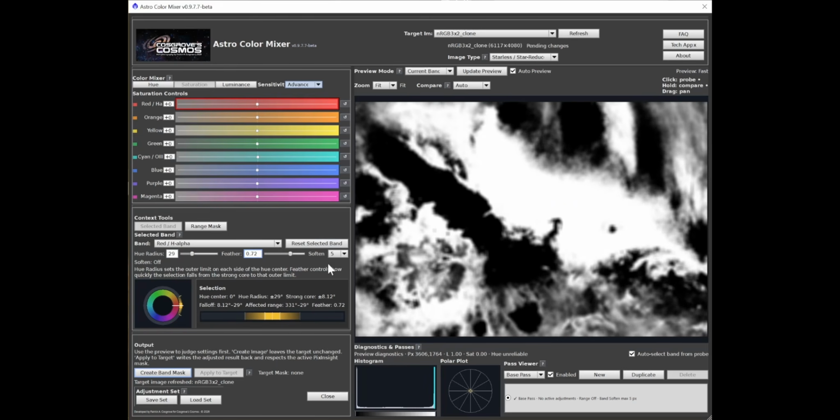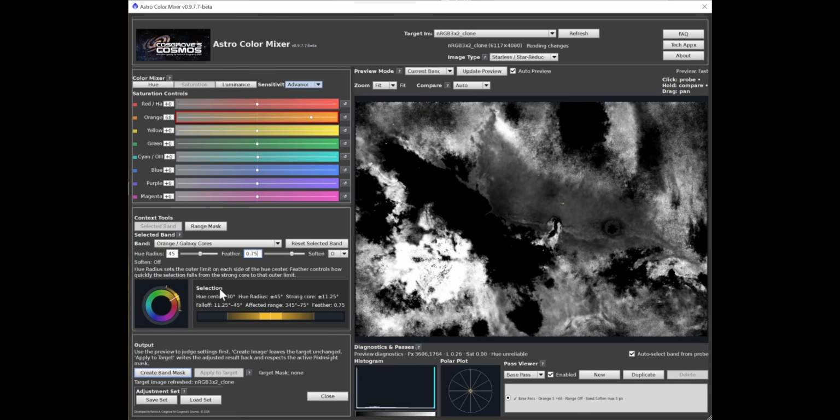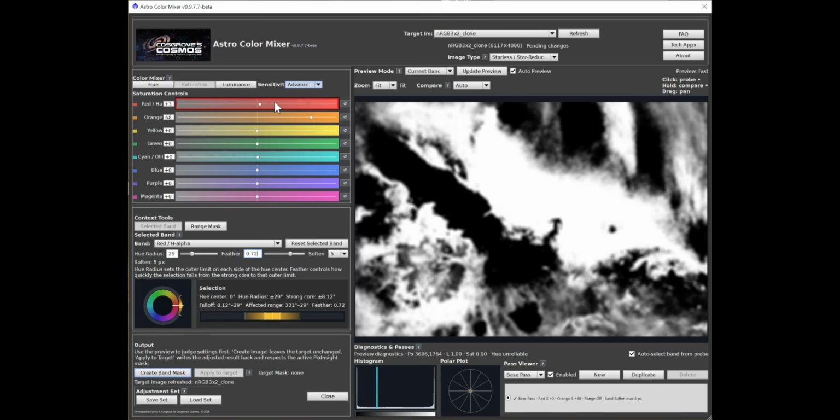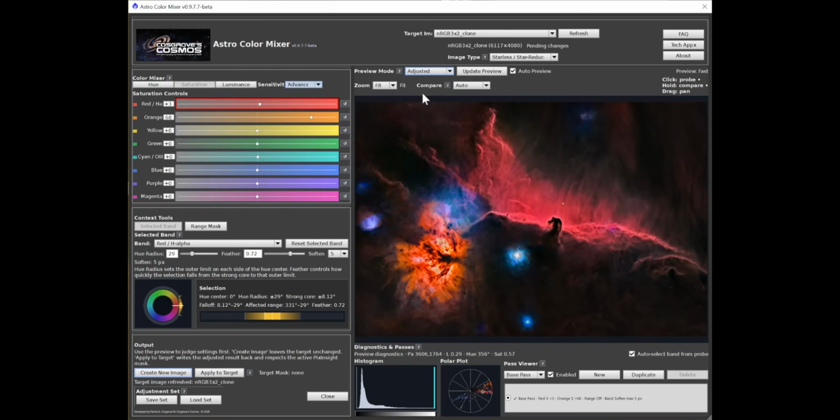So I can fine-tune the definition of this region. And this is only being done for the selected band that I'm working with. As I jump over to other bands, I can have different definitions and change that. So you have a great deal of control over how you want to do that. The way I tend to use this tool when I'm trying to do a very particular set of color adjustments, I'll often come down here, look at the mask, make sure I'm getting what I want to have covered with these controls. Once I do that, now I go back and look at the main image.